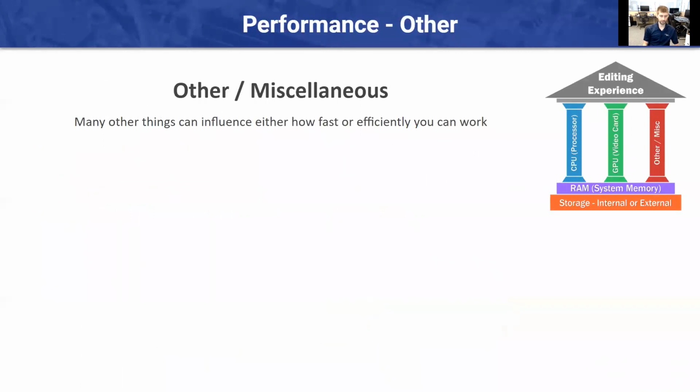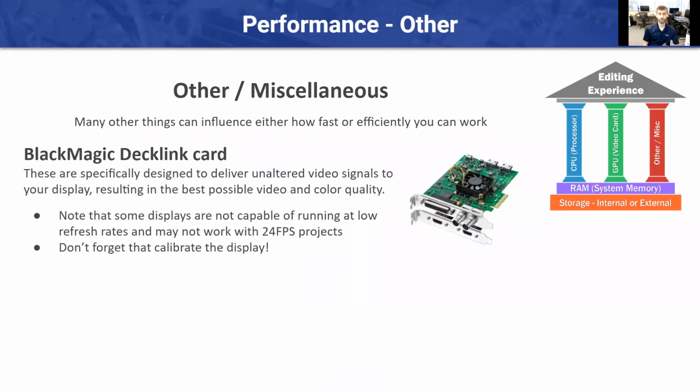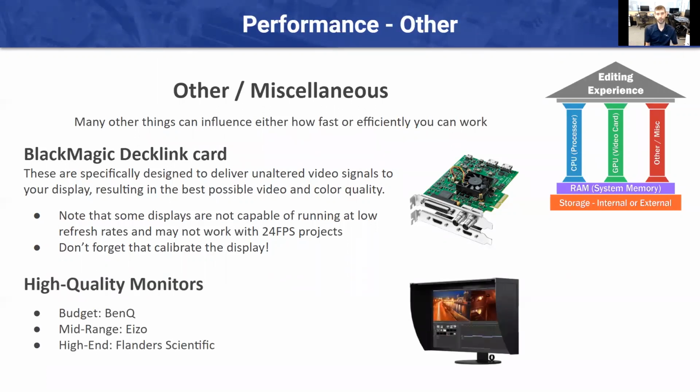And then I'm going to really briefly, I'm already over time by a minute here, go through the other things that we recommend that you keep in mind. DeckLink cards or other video out cards are important, especially if you're doing color work. If you're outputting through a video card, it goes through the Windows layer, it goes through the driver layers, and the colors can get tweaked a little bit as it goes through those. So these video out cards to a secondary reference monitor are a great way to get an unbiased video signal.